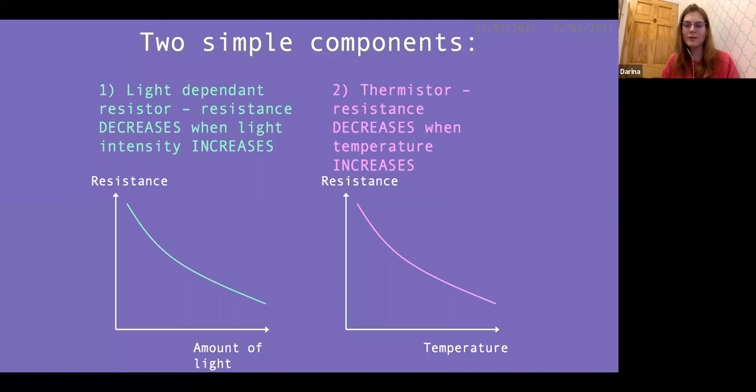Excellent. So we've got a couple of answers there. Here, we have more energy provided in the form of light. And again, this is transferred to the electrons so they can move more quickly. So resistance decreases. Right, perfect.